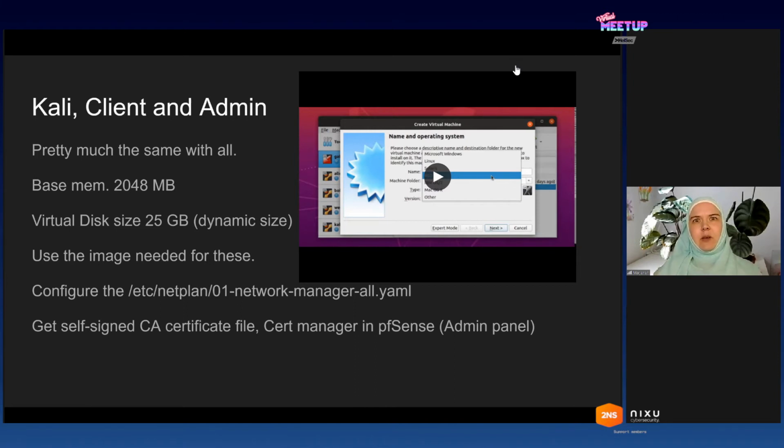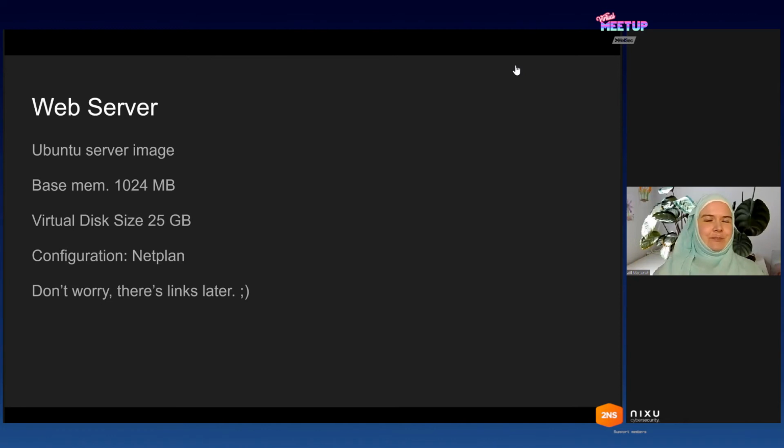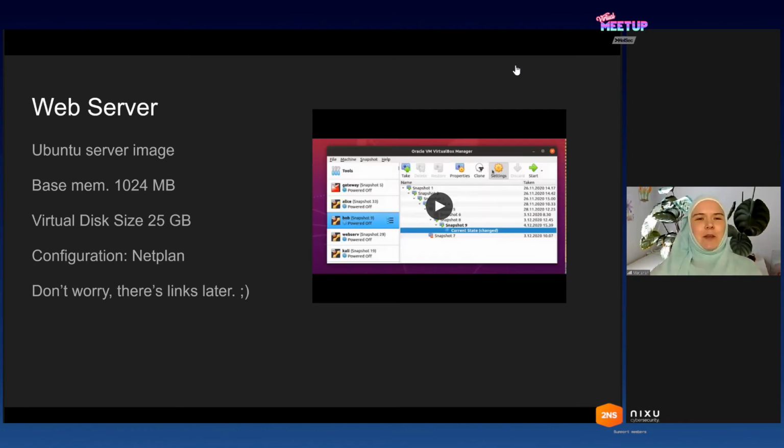And if you're thinking about how to actually get to the gateway, there is the pfSense, so that you have the terminal, which I have pictures of too. So you have the terminal image, or the image of the machine, the pfSense, and then you have the admin panel through which you are getting into the pfSense. So it depends on what IP you are using. You can just go through Firefox after you have all the certificates and all set up if you are using the server. Okay, there's the server. So pretty much the same, using Netplan, and you are good to go with that one.